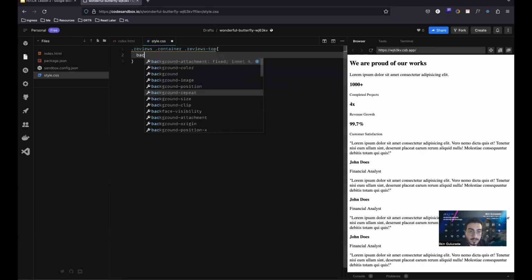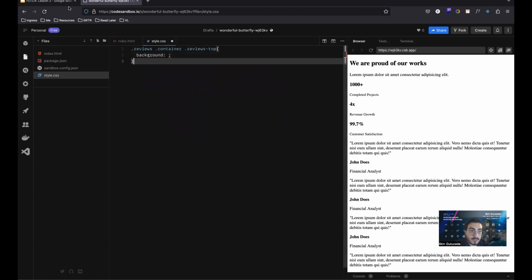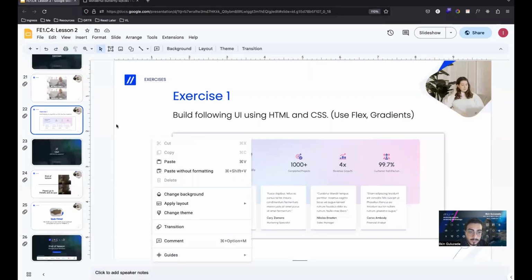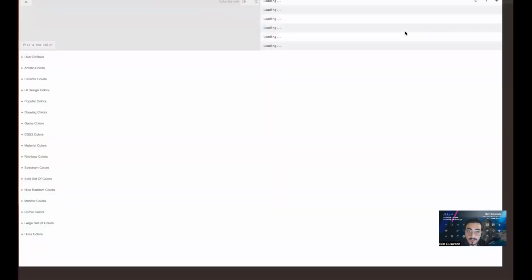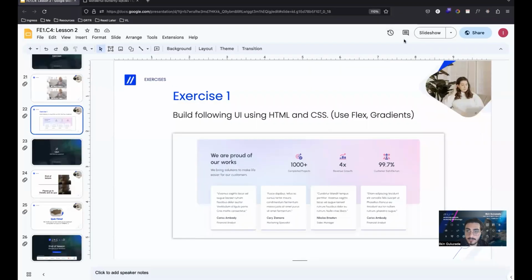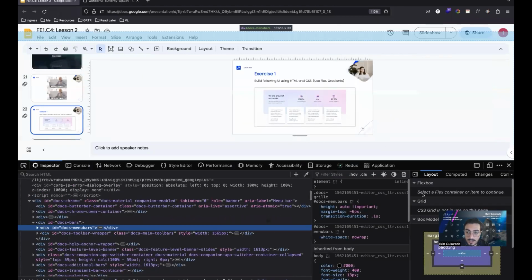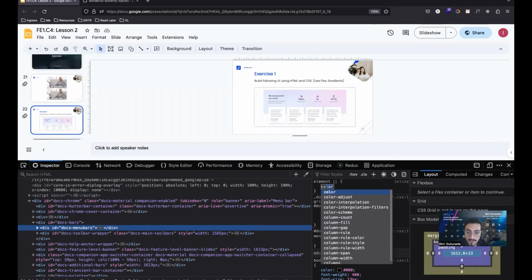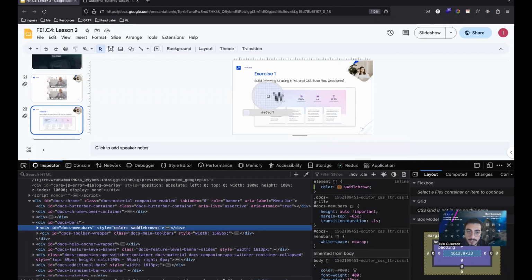Okay, I'll give it the background. So I need to get the background of that. So I need a color picker. So let me see if I can use this one. It's better to use its own. So I'm gonna inspect. Okay, and I will have here just one color. And I will just pick from here. So I'll just choose two colors.